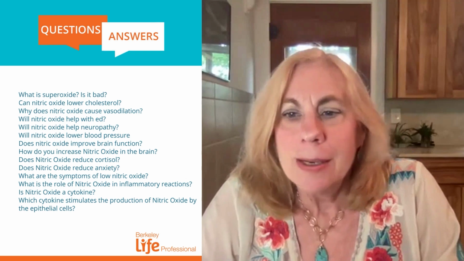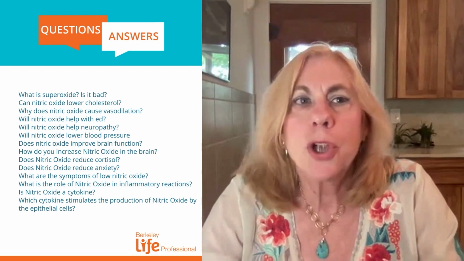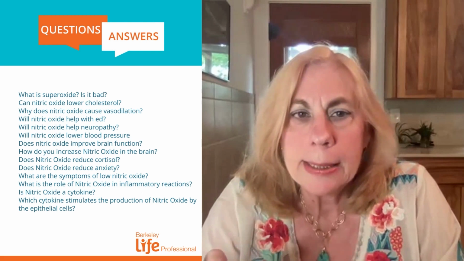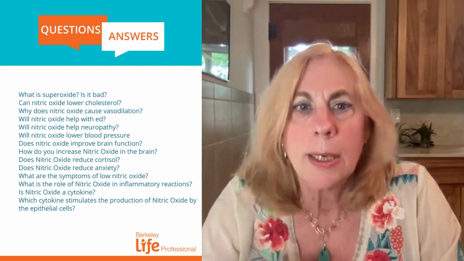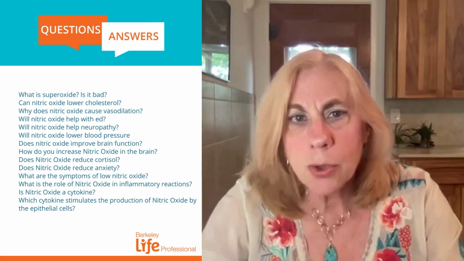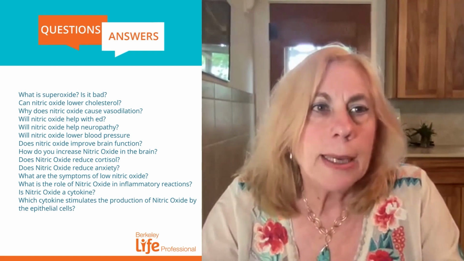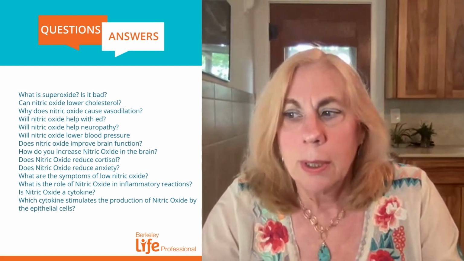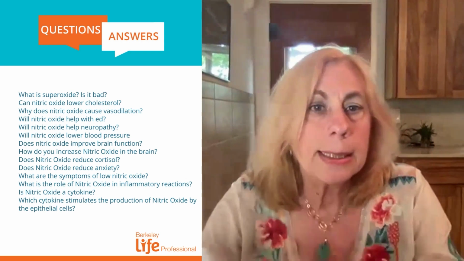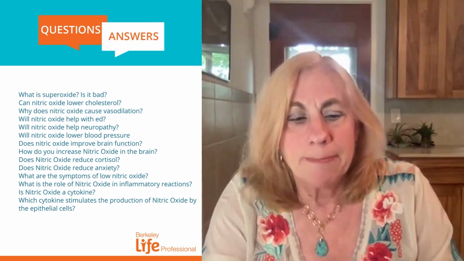So what is superoxide? Superoxide is a charged up oxygen molecule. It is O2 minus, so it's got an extra electron. So it is a free radical. This superoxide is critical in killing pathogens. However, too much of it can cause damage. It's a signaling molecule for apoptosis, aging, senescence. But it gets toxic at high concentrations.